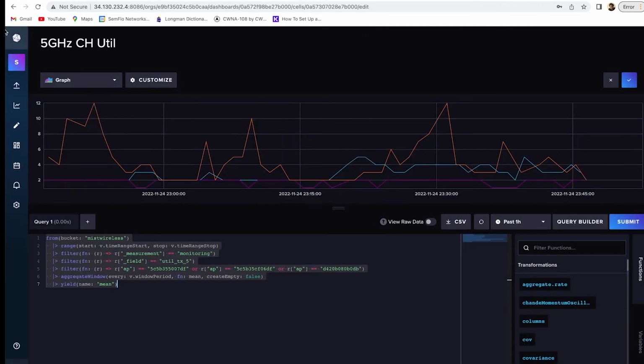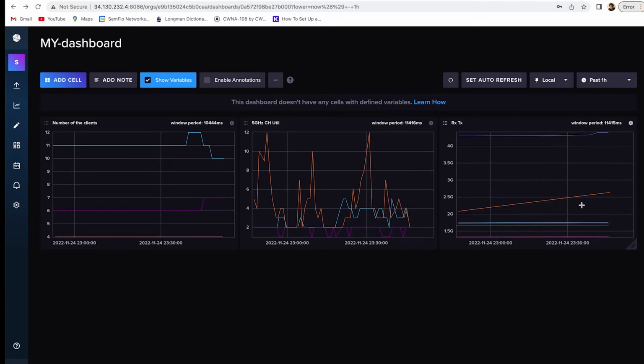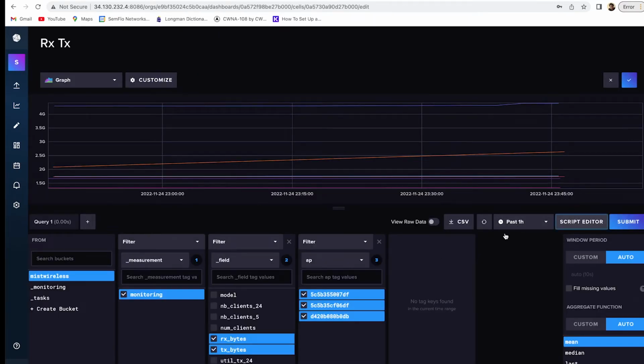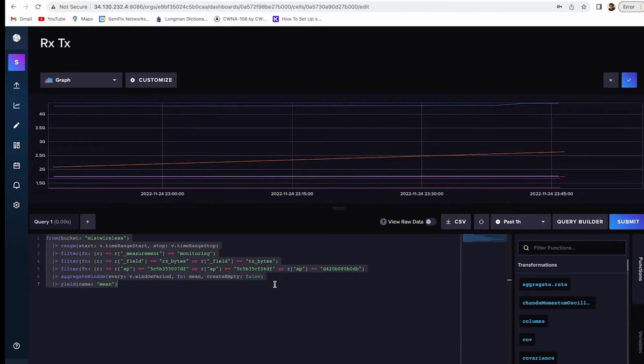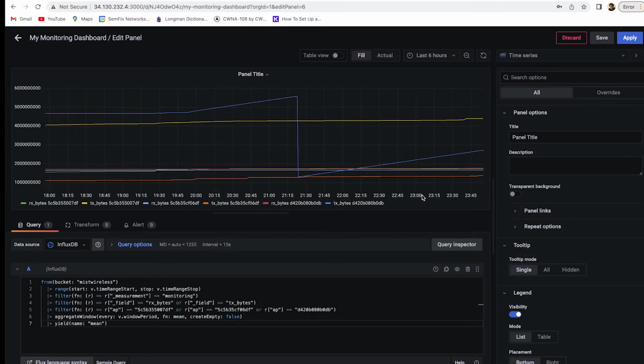Come back here and do a back. And for this one, I would rather to have something like a stats. So configure, script editor, Control A, Control C, and let's come here, paste.